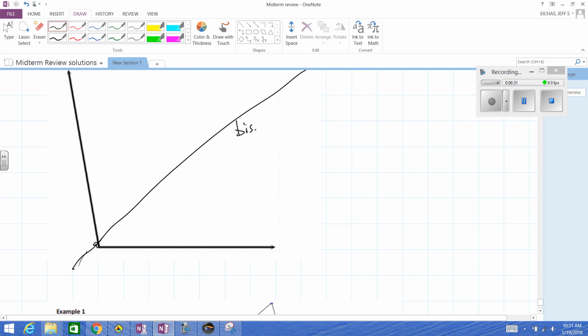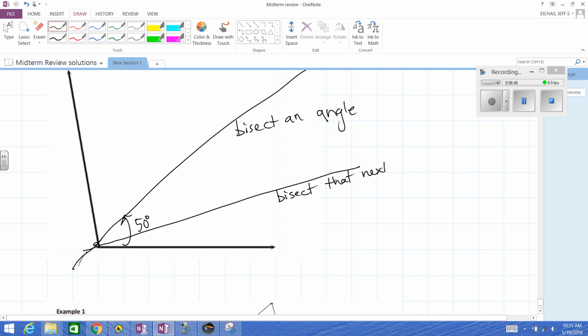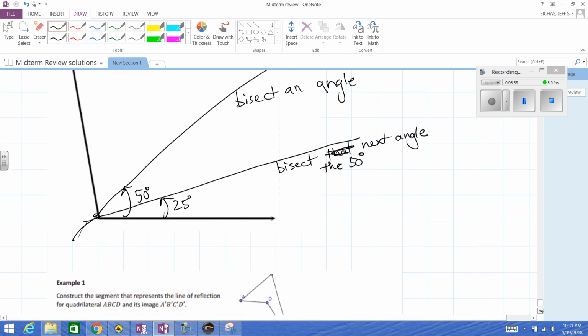So let's bisect an angle. And what have we done? Well, we've gotten a 50-degree angle if we bisected a 100-degree angle. Then if we bisect the 50-degree angle, we're down to 25. So we bisect 100 twice, you get down to 25.